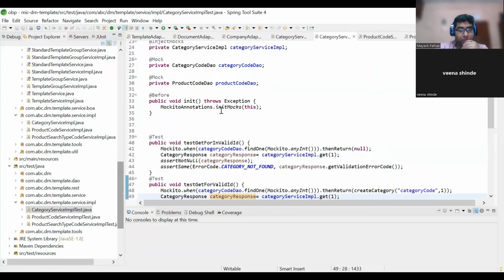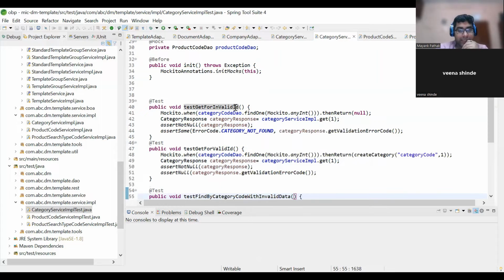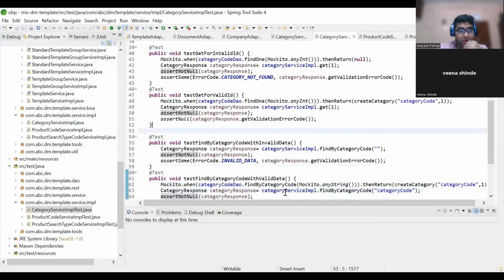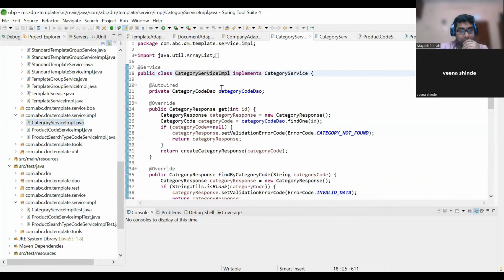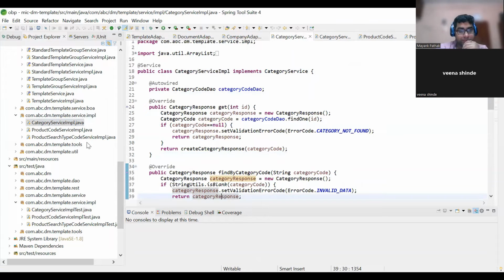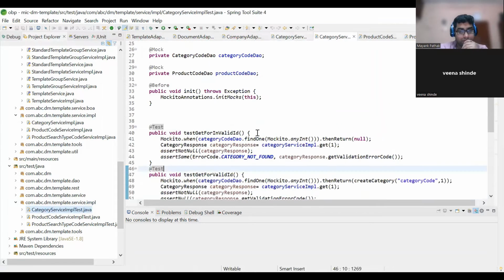Now there is one more annotation, the @Test annotation. It is a very common annotation in our Mockito test classes that we use for writing the test case of every function.